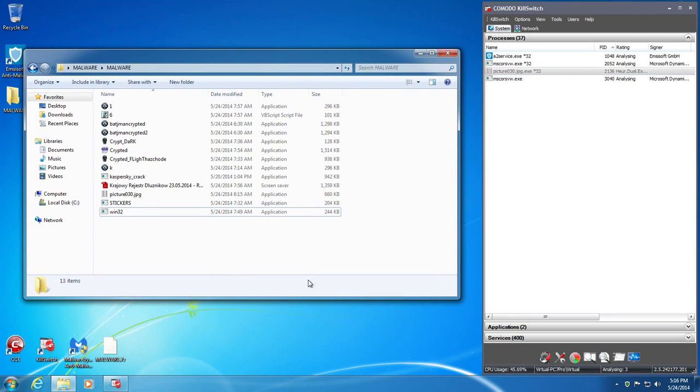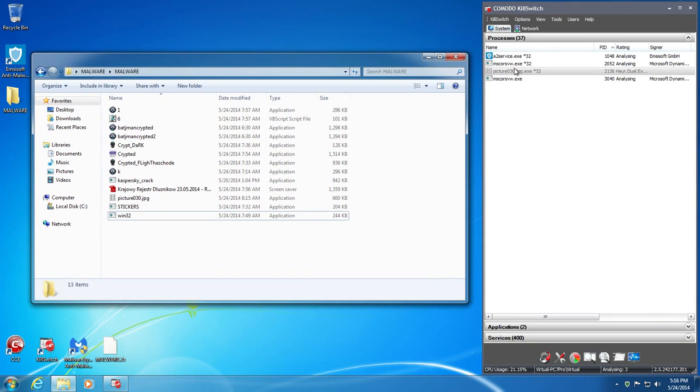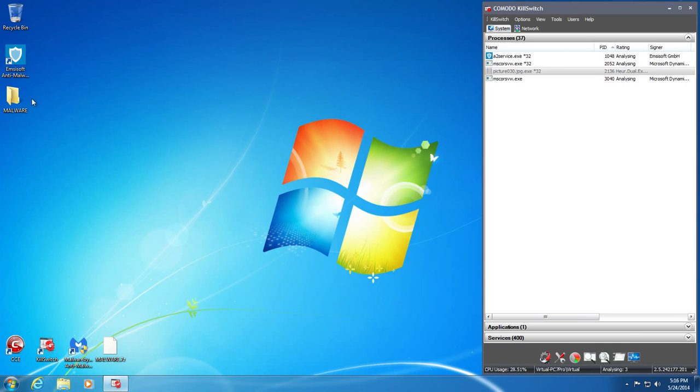Maybe a different program will be able to, maybe they have a signature for it. But as I can see right now, there's no signature up there. But it is definitely a piece of malware, most likely a Trojan, like I was saying earlier. We have 13 objects left. So it was able to quarantine additional programs by looking them up in the cloud after we ran them. That's really good to see.